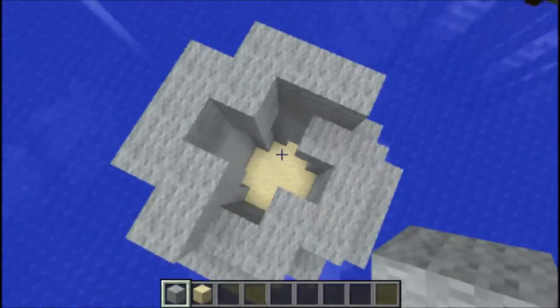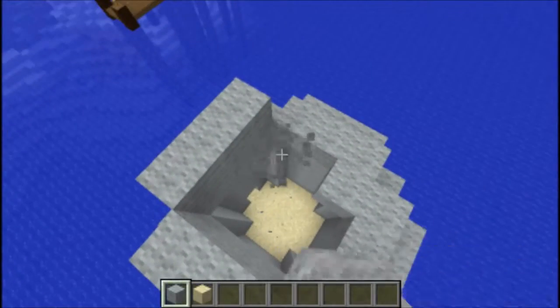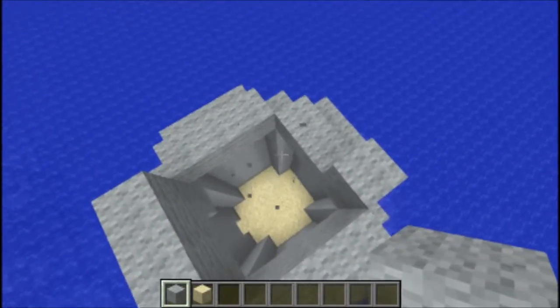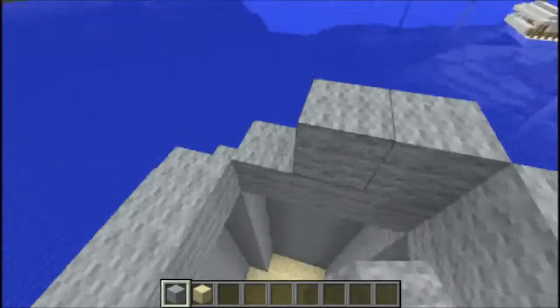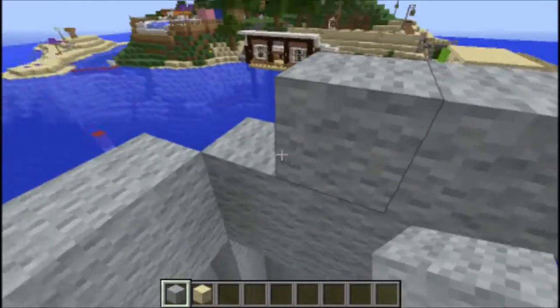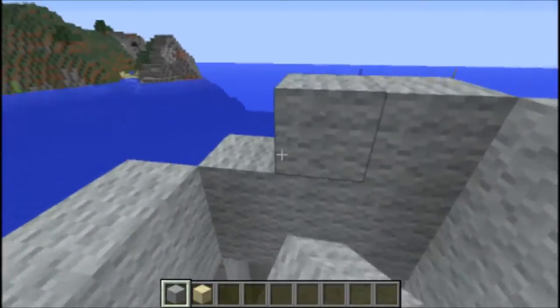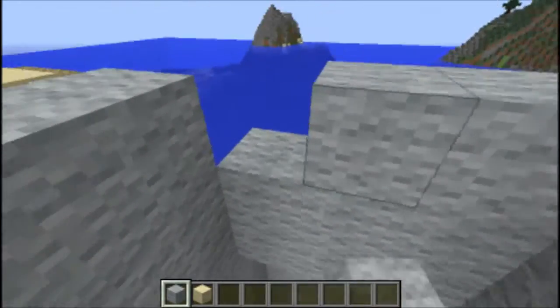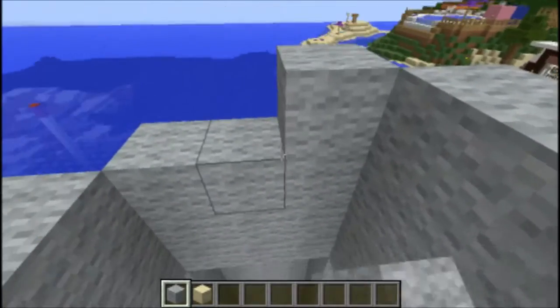Actually, we don't need these ones on the inside. So let's just get rid of those. That'll give us more room. Doesn't affect the outside at all. And we'll just keep going. Of course, now it's very square. Don't know what to do about that.